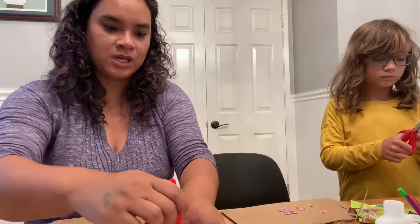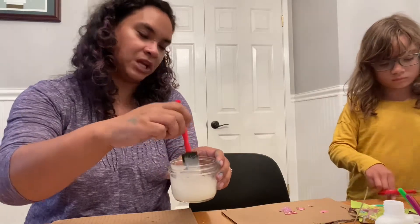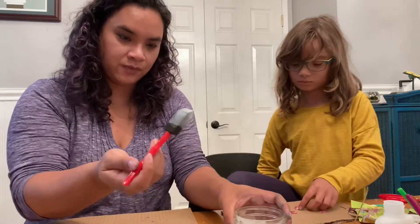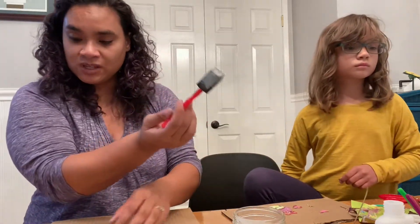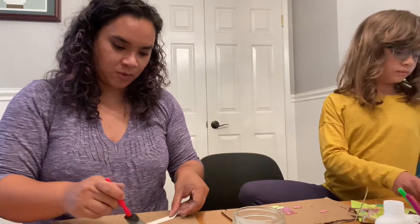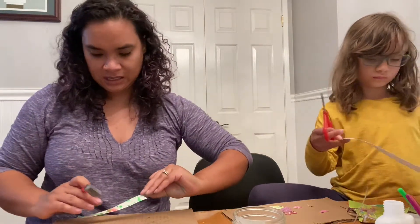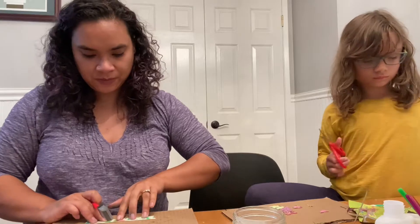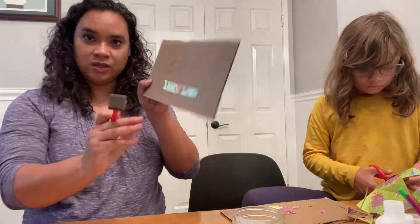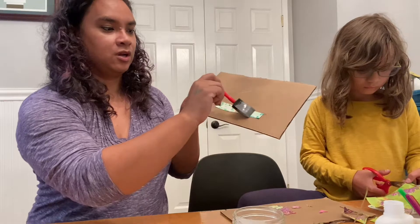What we're going to do is use our Mod Podge and glue it on. Beatrix is planning out what she's going to do — I'm not planning, I'm just going for it. So I've got my Mod Podge. Foam brushes work really well, but you can use any brush you want. I'm going to take this and put some glue on the backside of it and press it down firmly. So I glued it down firmly. Now I'm going to take our solution and go over it.